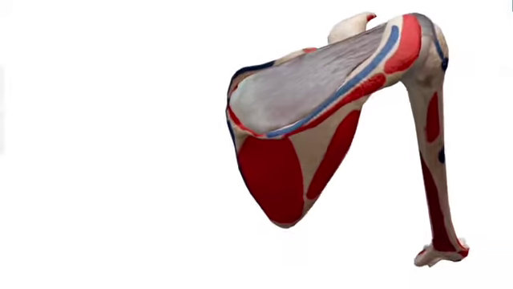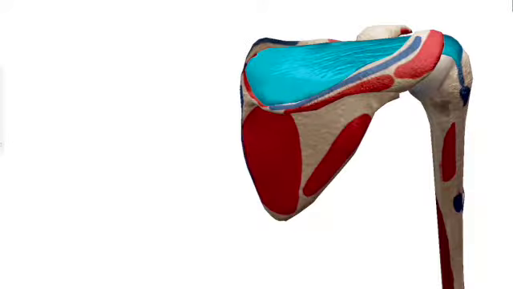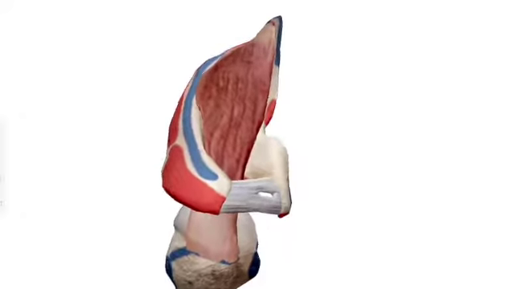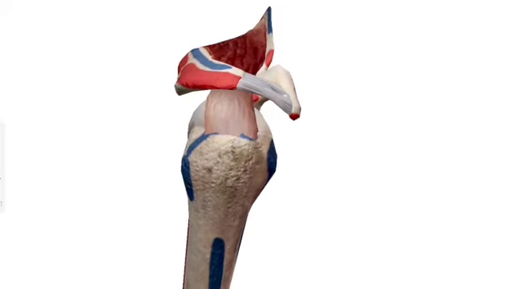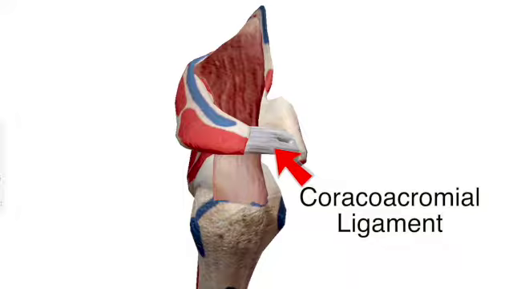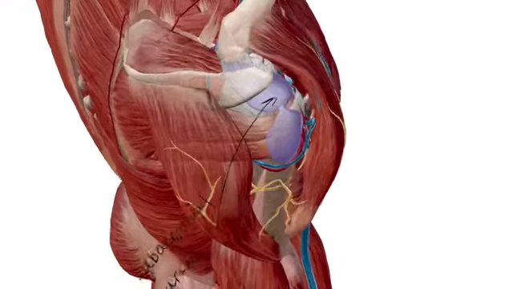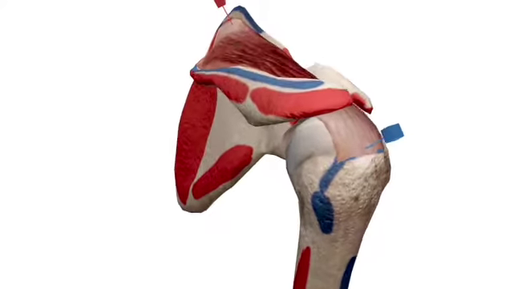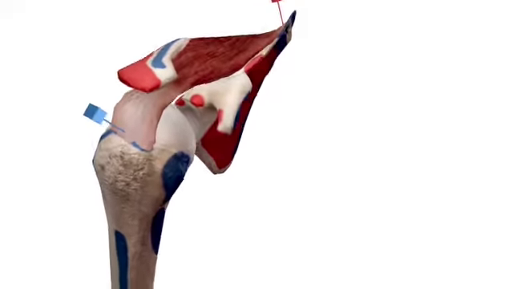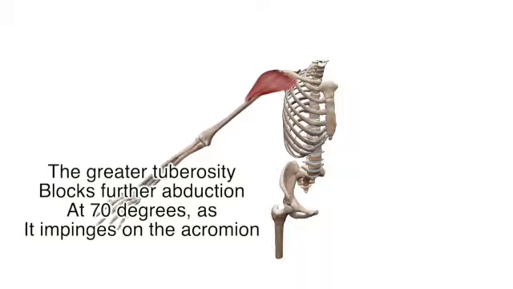The supraspinatus. The supraspinatus is a short muscle that originates from the supraspinatus fossa of the scapula. Its fibers converge and pass beneath the subacromial space formed by the acromion and the coracoacromial ligament. The subacromial bursa is located between its roof and the muscle. This is a common location for impingement. The tendon attaches to the facet of the humeral greater tuberosity. The main role of the supraspinatus is to abduct the shoulder. When the shoulder is in approximately 70% abduction, the greater tuberosity is in contact with the acromion.